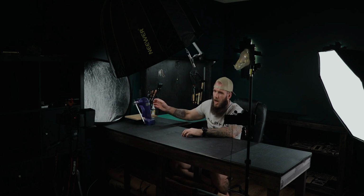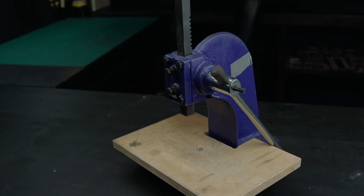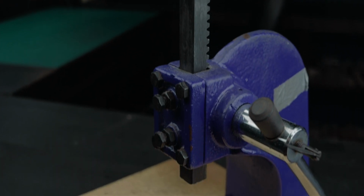Then I got an idea to manage something with my Arbor press, which I had and used to make stamping on my leathercraft. I'm using this Arbor press for 3 purposes. Probably I will split this video in 2 parts, and today I'm going to talk just about it as a clicker press, and about the other 2 purposes I will make another video.